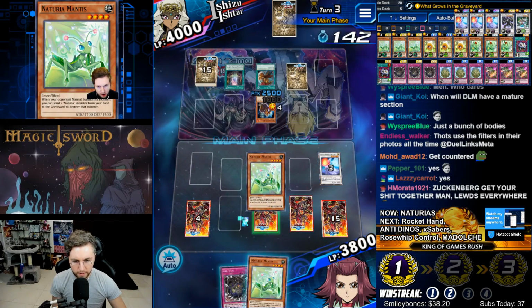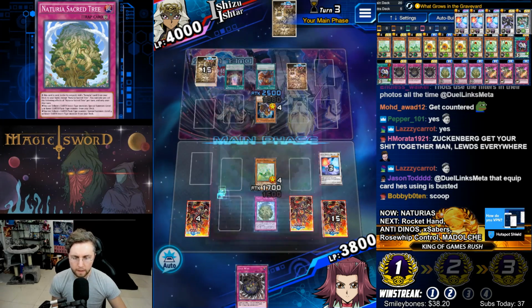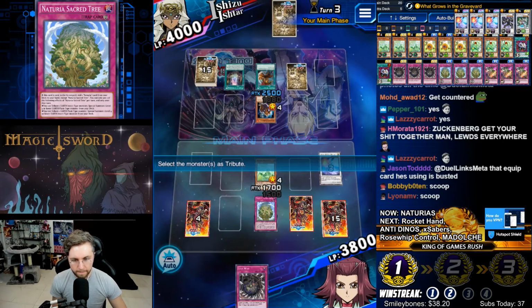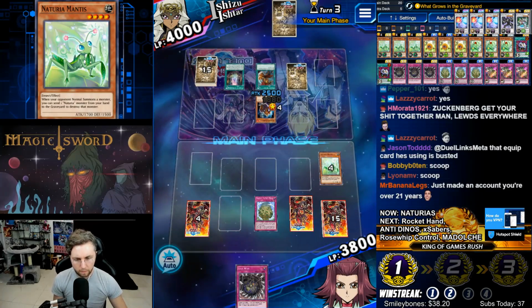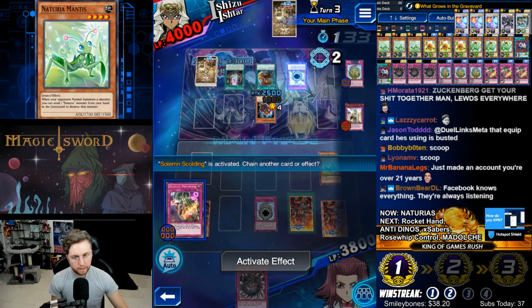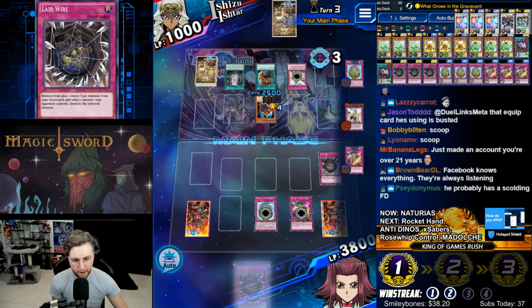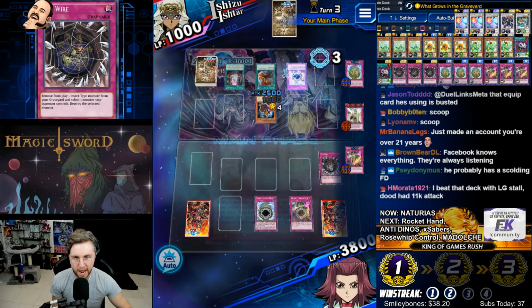Lair Wire is no good. No good. Sacred Tree. We're just gonna recycle. We're gonna try to grab our Econ. We're gonna try to set up. You fool! Now you lose if I top deck an Econ. And I probably will do it right now. Right now!